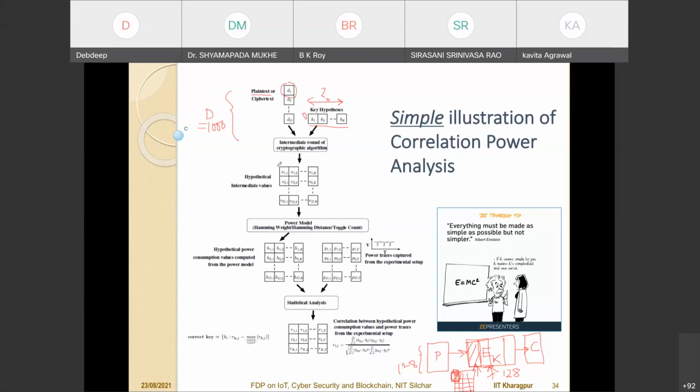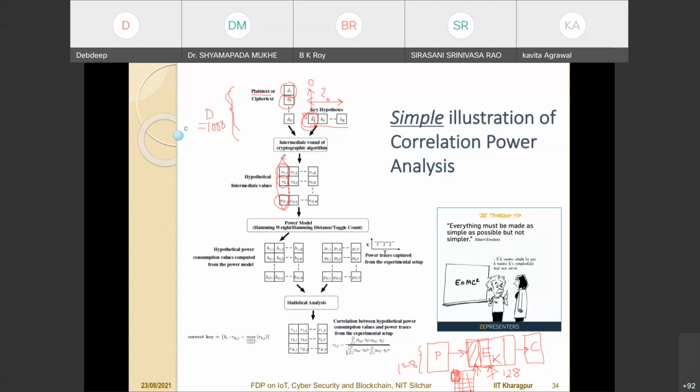So you can observe that this byte, if it is operated on, will give you another byte which is stored over here. Next, you go into the next byte, and again you work with this key hypothesis of 0, and you get the next possible thing which is stored over here. So like this, if there are D such possible inputs, you get D such bytes for this initial key hypothesis of 0. That means once I have guessed 0, I have got this entire column. Now I want to know whether my guess is correct or not.